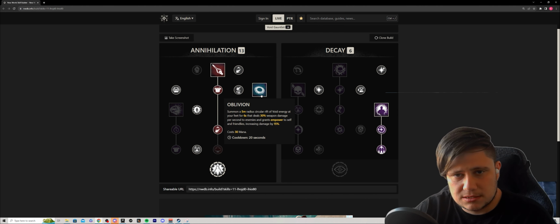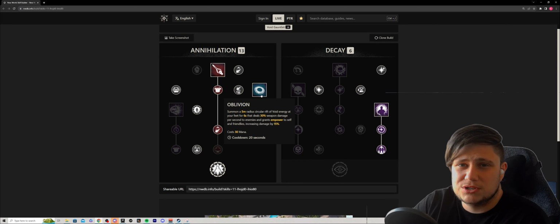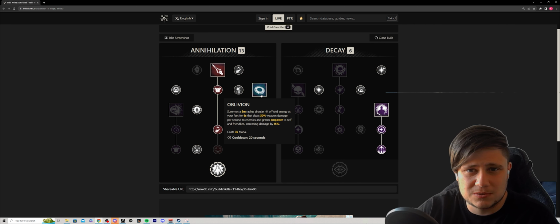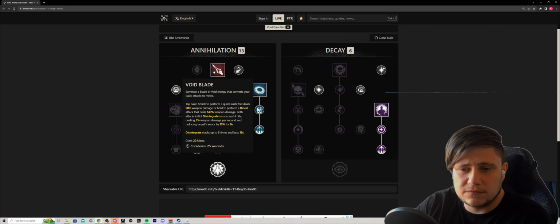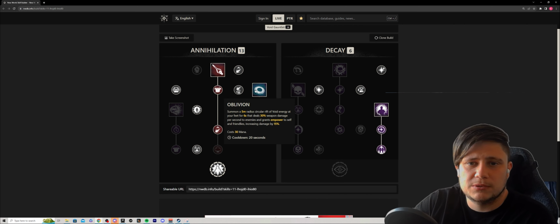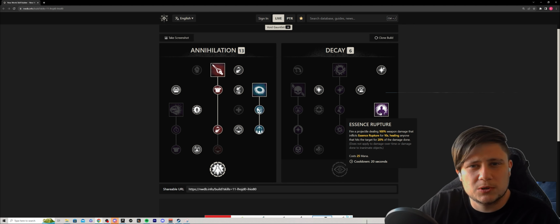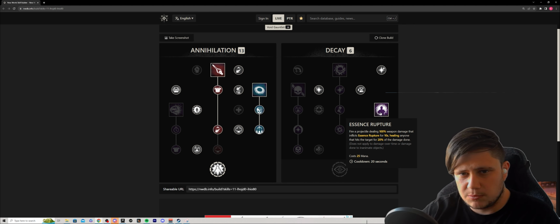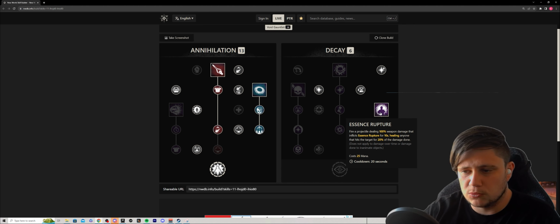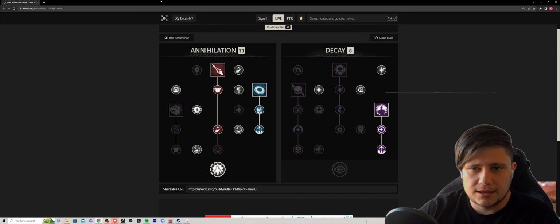Oblivion needs to be down as much as possible. As a healer, you want to keep Oblivion down just as much as you want to keep Sacred down. That empowers your entire team and weakens the enemy mobs. So with Void Blade, that helps you keep up that Oblivion time with the cooldowns. And then Essence Rupture, you want to keep that on your most powerful kind of enemies. So name mobs and bosses, and then from there just normal pack mobs. That's going to give your team a lot of self-healing with that.